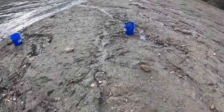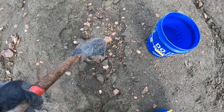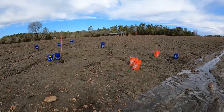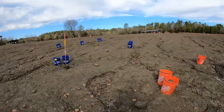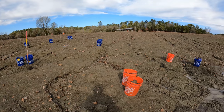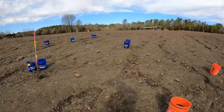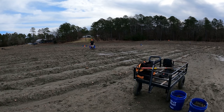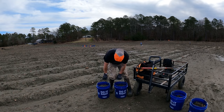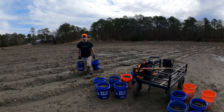Two more buckets to fill up — I'm gonna get these two right here from that spot we looked at earlier. Somehow I miscounted and had 13 buckets, so I grabbed another to make it 14, because it's easier to carry two buckets than one across the field. Finally the last two buckets — these are about 70 pounds each.